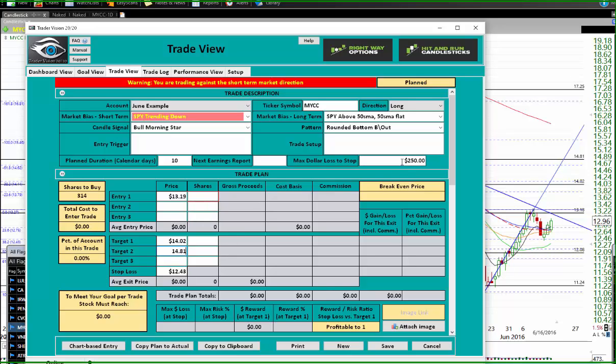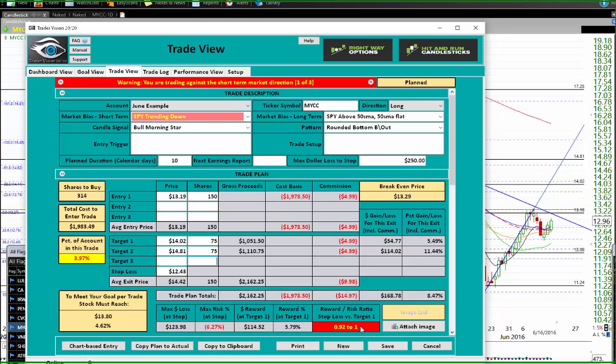So it tells me based on that $250 risk, I could buy 314 shares. Let's just make it 300 and see how big that's going to make it. Well, that's still almost 8% of my account. What if we cut it in half? Yeah, I can live with 4% of my account. And if I took off half of it, 75 shares at target 1, I make 5.5%. And the other half at the second target, I make 11.5%. So to the first target, I'm risking 6.25% to make 5.75% or 5.8%.